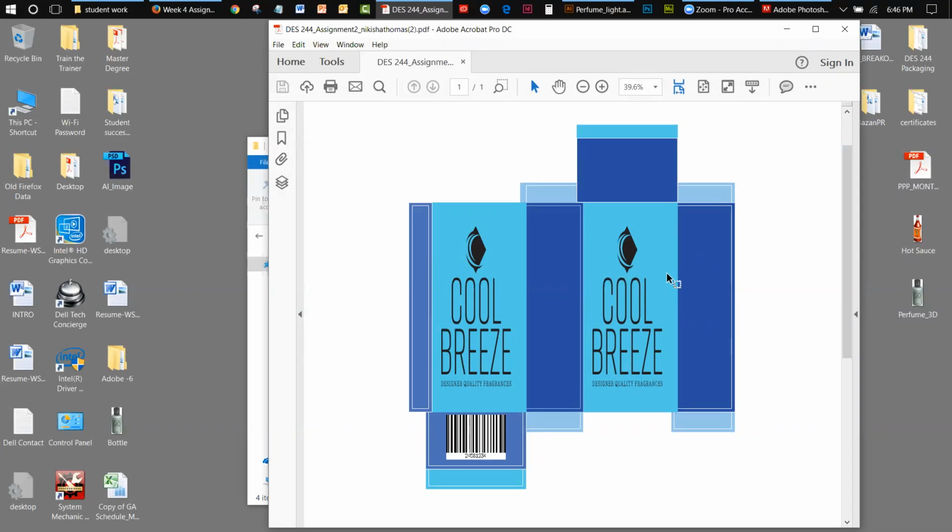There's no folds. The colors are fine. You can work with the colors. You probably should add some more graphics. We've talked about this. The biggest situation with this, though, is that I'm not seeing the box. I'm not understanding how the box works. You have these lines, maybe that's supposed to suggest bleed, but it sure doesn't. You have to actually have a red line for bleed. You have to have a black line for trim, and you have to have fold lines. All those are missing. I think that's the biggest problem with this submission.